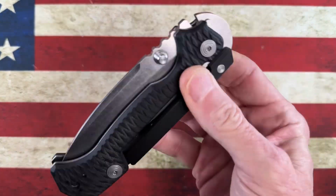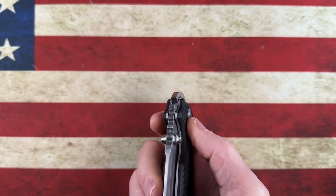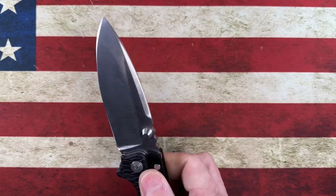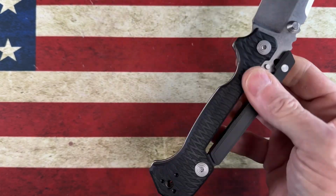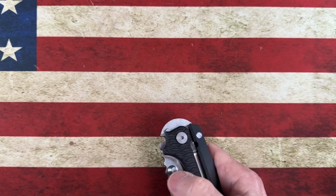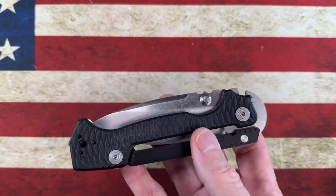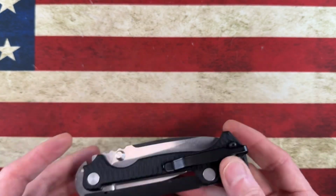I love the scorpion lock. A lot of people don't really like the scorpion lock. I got it early on, and I used to cut myself with this knife, learning to use it more than any of my other knives. But I haven't handled it in quite a while, as you can tell, but I really like the scorpion lock. It's overbuilt, and it's just a beast, and it had to be on this top 10 list. So we will move on.